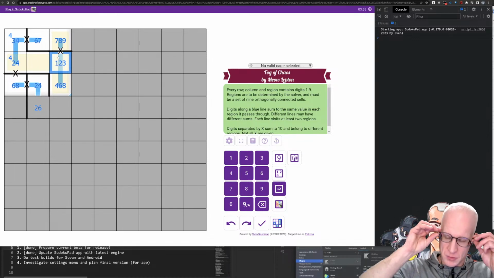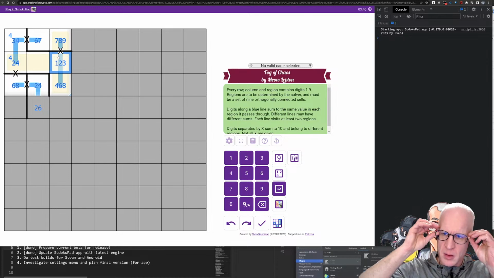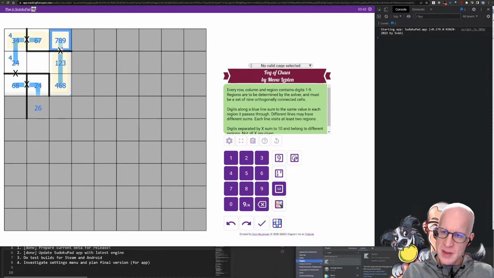Something's gotta reduce to just one option eventually. So if this is a 7, that would be a 3. This would be a 6. That would be a 4. That'd be a 2. An 8, 2, 6. This would be 7, 3, 4. But these are in one zone, so this cannot be a 4, so this can't be a 3, and this can't be a 7.